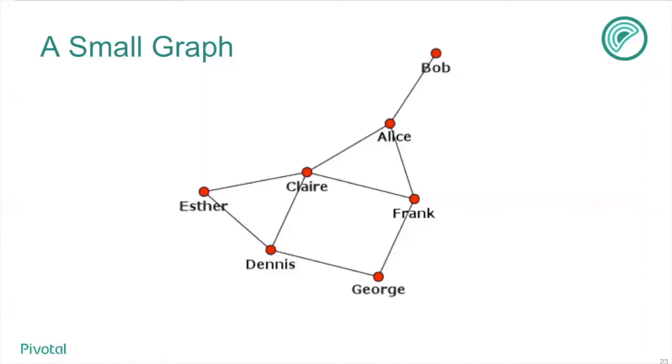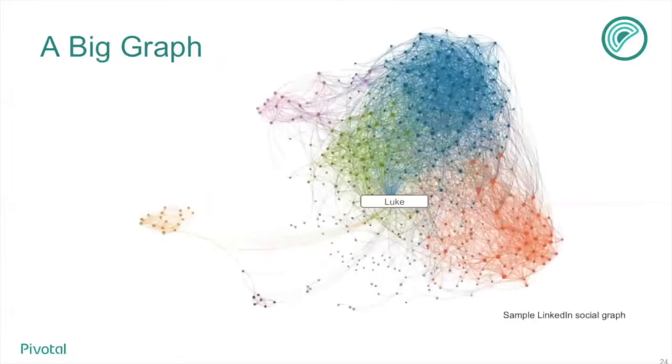Brief introduction to graphs. Graphs can help us understand things like connections and relationships. Graphs can be very small, like this group of friends, but many real world graphs are very large, like this social network. And in things like fraud detection, there can be hundreds of millions of transactions involved. And if you think about route planning, the road network is very large and complex. So we need a computing platform that allows us to efficiently reason across very large graphs and to do analytical operations at scale.